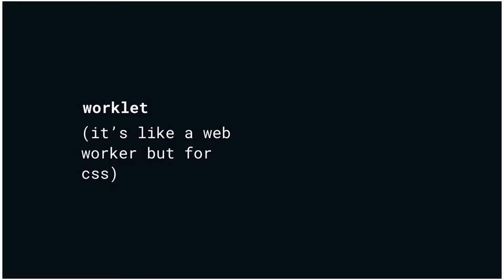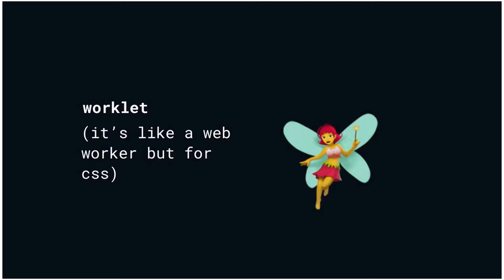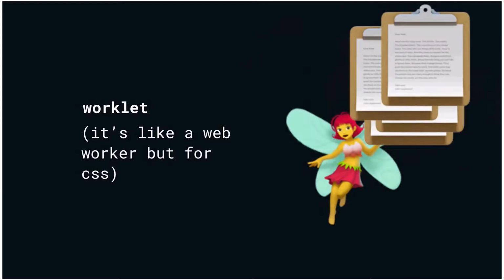So the layout API runs on worklets, and a worklet is basically like a web worker, but for CSS. Normally our JavaScript runs in the same thread, and our code totally blocks the page. Worklets, just like service workers and the other one, are parallelized by default. That means that instead of just running our code, the browser passes it on to another, more specialist part of the engine or a thread.